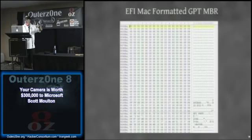If you plug it back into a Windows system after you've done the MBR correct so that the camera can read it, because I even tried changing it in hex and pasting the correct partition table in. When you do that, the camera will read it correctly, but then Windows or Mac or whatever you plug it into will say, this GPT drive is improperly formatted, I cannot do anything with this drive, and it'll put it in read-only mode. It will allow you to copy data off, but it won't let you have access to the disk and make changes or do any of the normal stuff. So it's kind of like a half-baked, pasted-on version of an MBR.